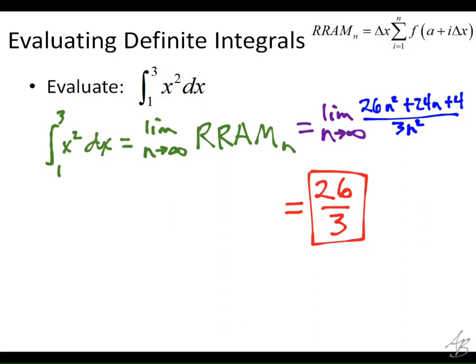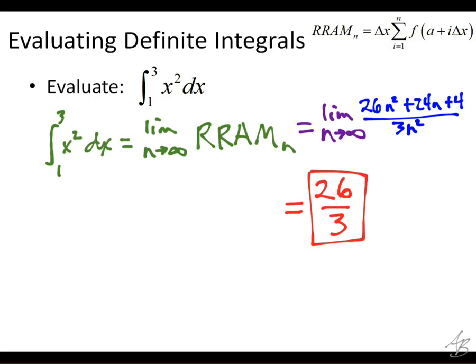If we wanted to do something like this for, say, e to the x, or sine, or cosine, or tangent, we can't do it. Those sum formulas all of a sudden don't do anything for us. We can't find the sum. Let's say f of x was sine of x. We can't just simplify the sine of 1 plus 2 over n and add a bunch of those together using some simple formula like we did with the other ones. Now I know you may be thinking, okay, those formulas aren't really that simple. They're simple relative to what we would have to do with sine or cosine or tangent.